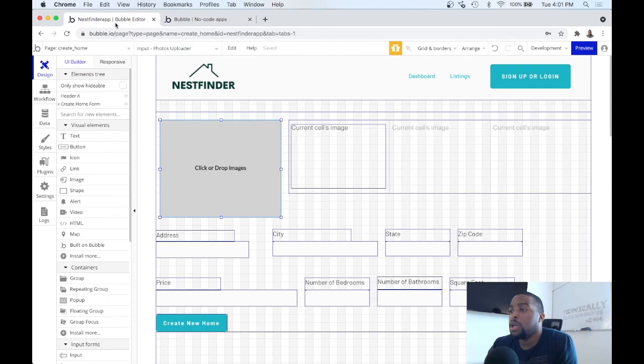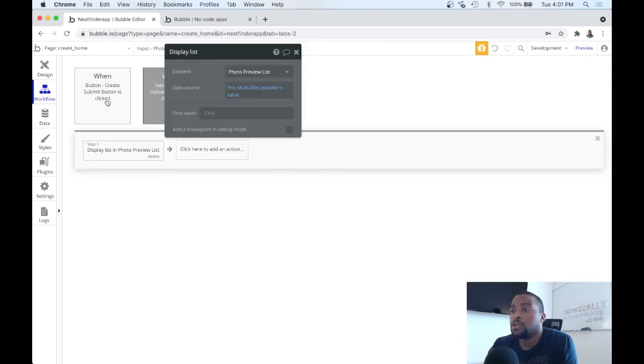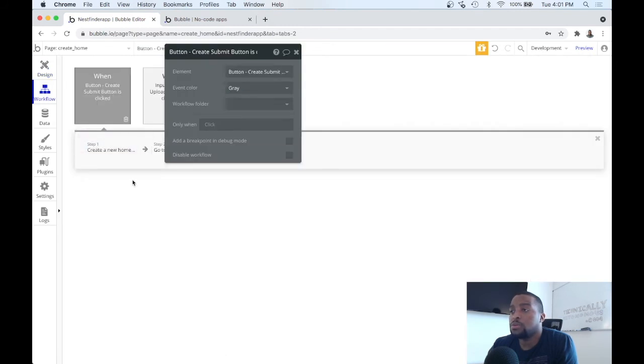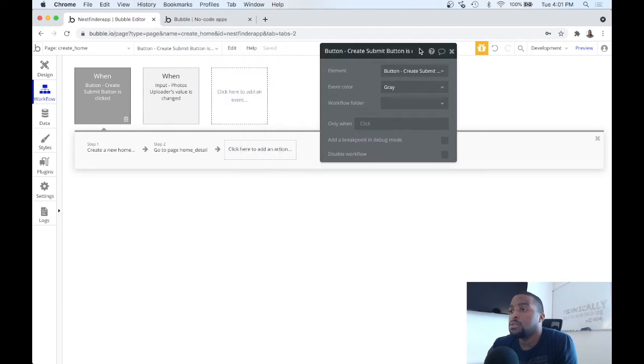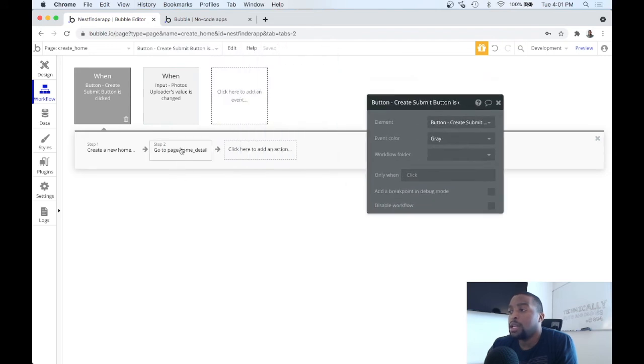Oh, and before we do that, we need to link up this workflow as well. So when we submit the home, we actually need to remember to save that data in a database.